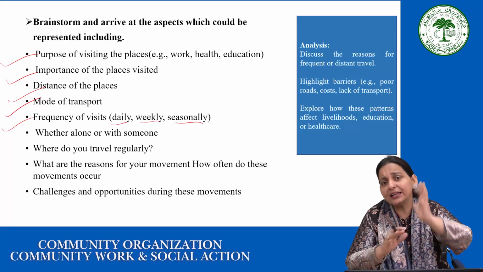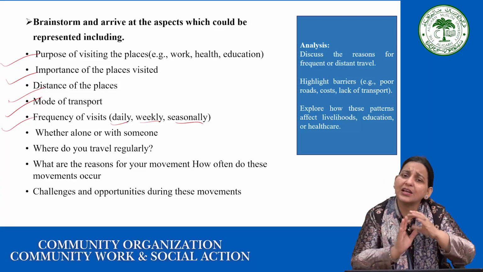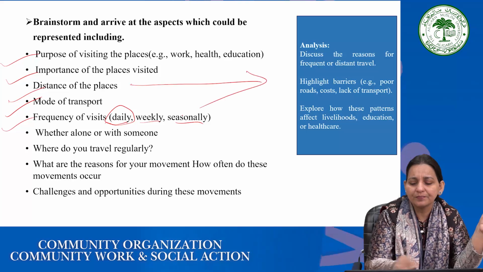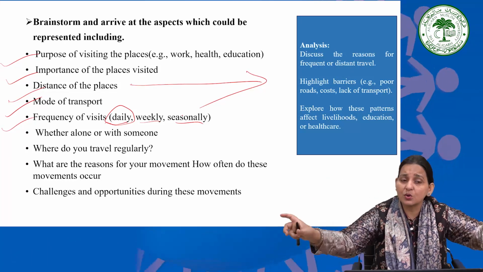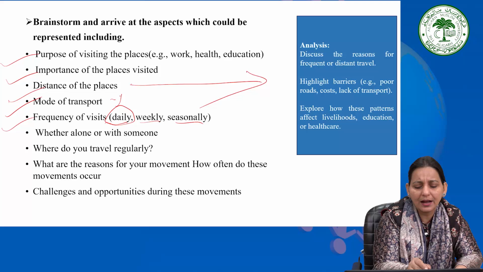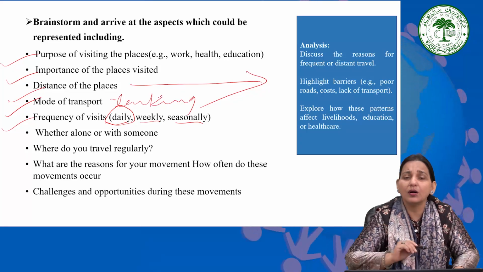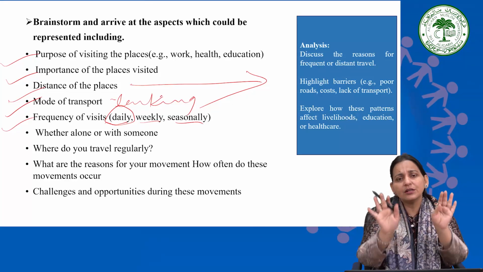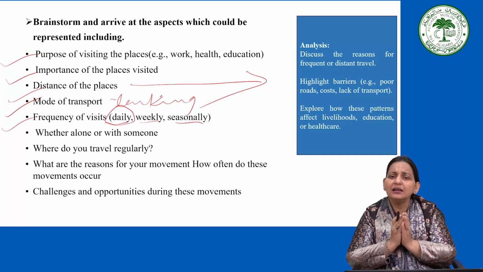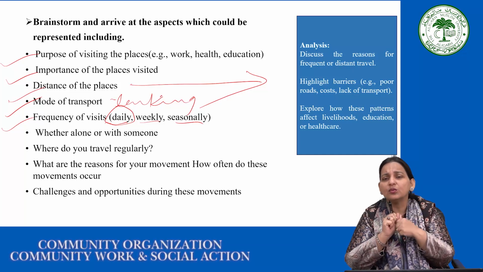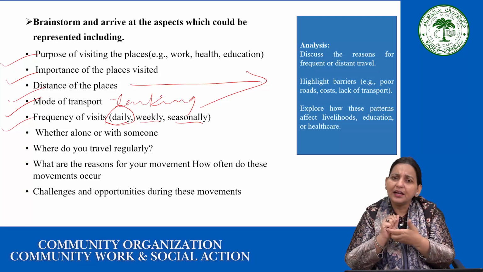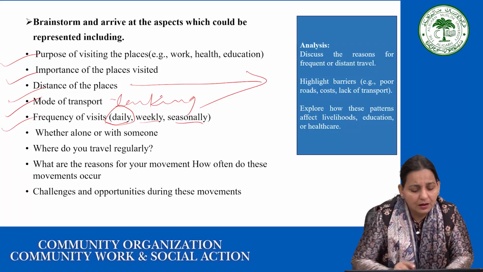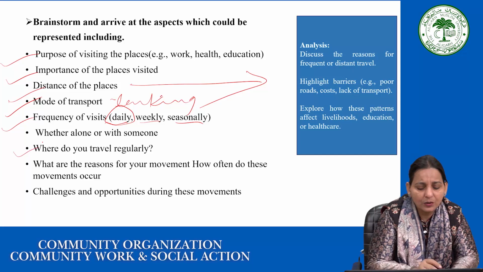If someone is going daily to some area, maybe the students who are going to college every day, but the distance is so far. So just analyze: going every day but the distance is so high, and again the mode of transport is so lacking. They have to wait for a longer period of time for any public transport or any kind of taxi. So overall, after the analysis of these three, you can understand and identify the issues related to attending school by the students of that area, and that could result in dropouts.